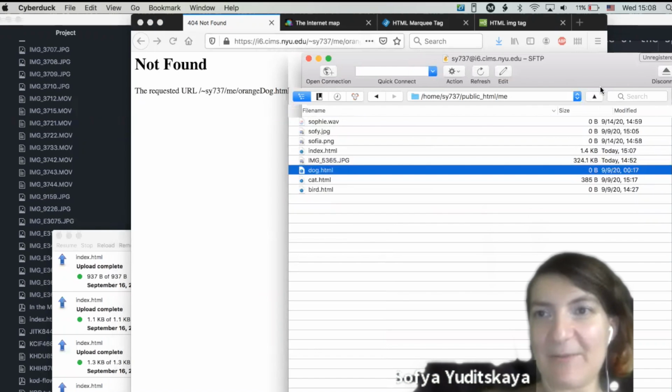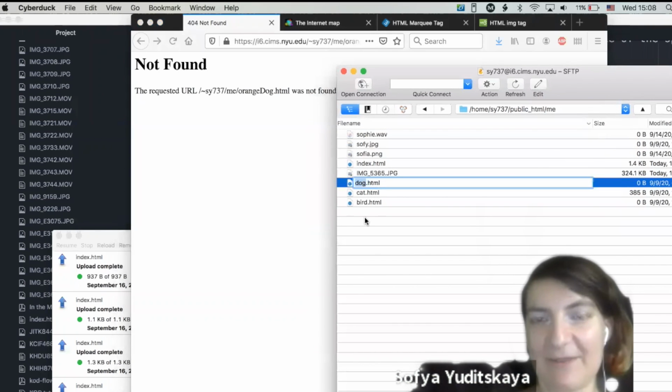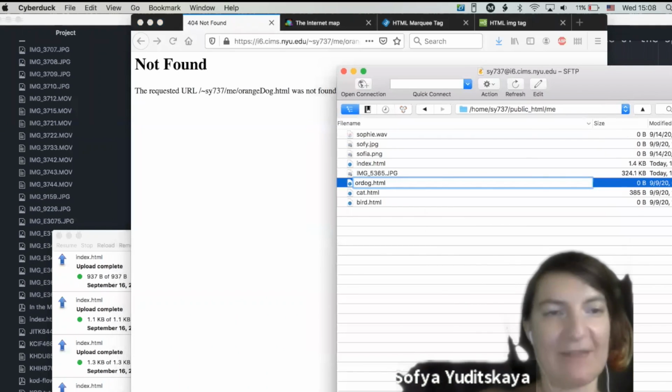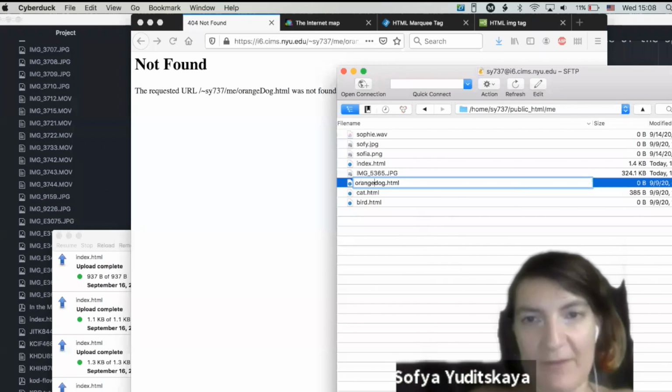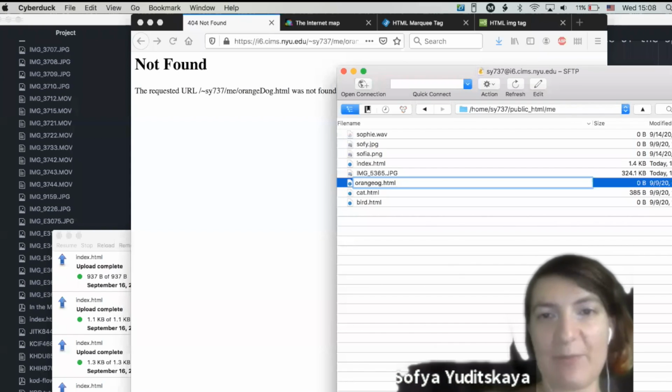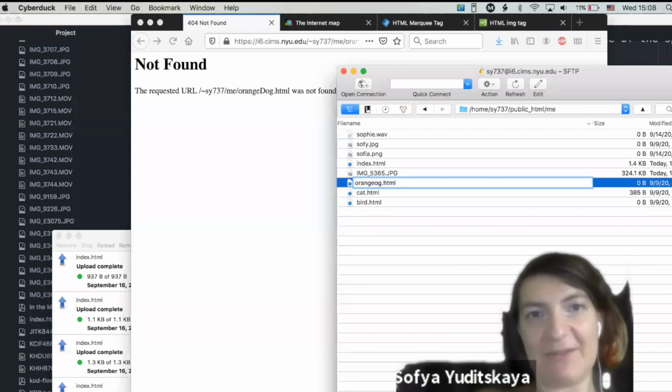So if I want to make this work again, even though the file is empty, I just hit space in CyberDuck. You might have to right click and then select rename, or control click and select rename. And here case is very important. So orangeDog is written with a lowercase orange, and then the D is uppercase, and there's no spaces.